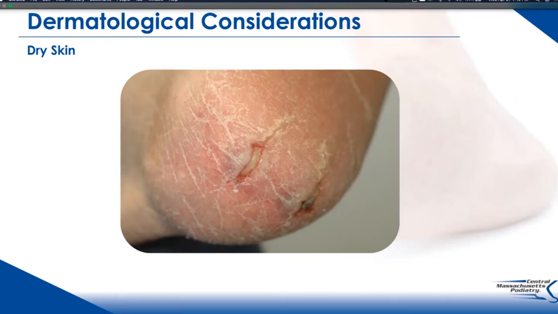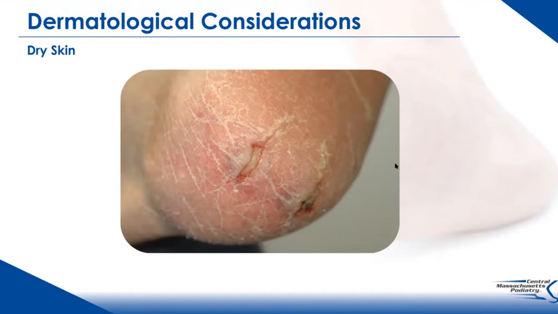So a lot of females, for example, might not have cracks, but they're embarrassed with the dryness of their skin and their heel. They can do that. You can also use a pumice stone to pumice off some of the hard skin. I do not recommend you trimming your own calluses if you're diabetic. I just don't think that's smart for you to do. You should see someone to do that because you could go too deep.